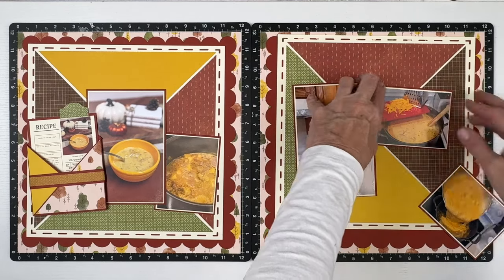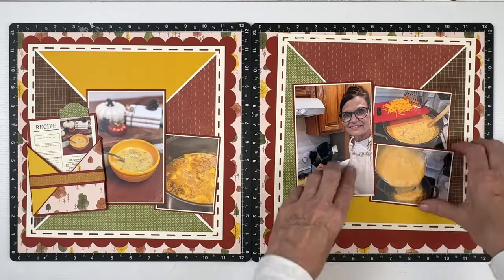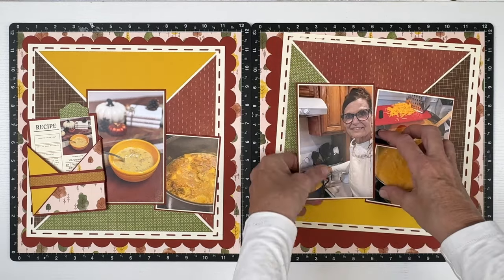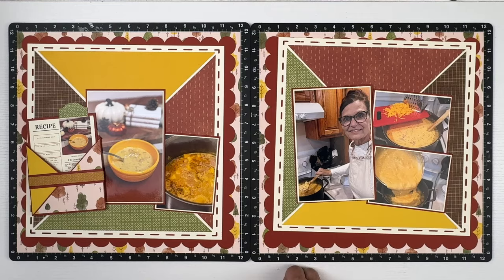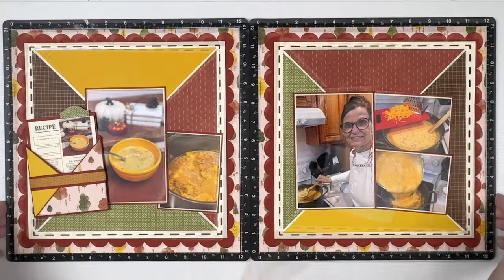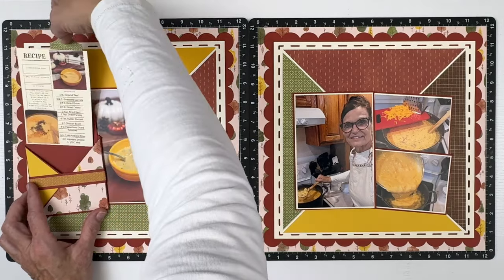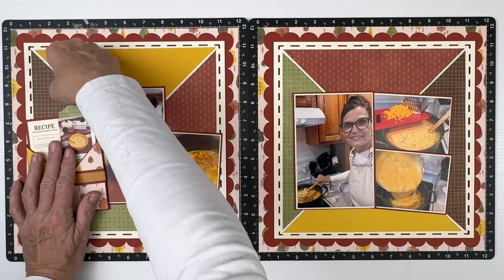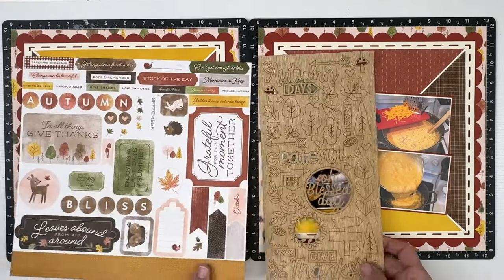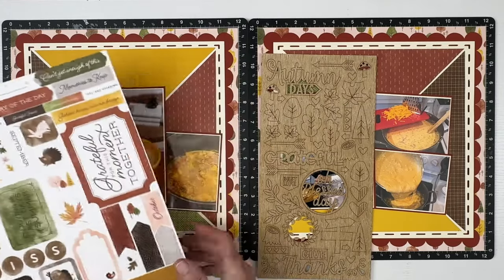Now, I just wanted to show you that you can put these up and down and symmetrical. Some people absolutely can't stand when their photos are wonky and they really want everything to be straight. So you can straighten everything out on both pages if you want to. I am a little wonky myself, so I kind of like having them a little wonky and overlapping each other. And then we'll do some little fillers and some decorations in the little valleys there.